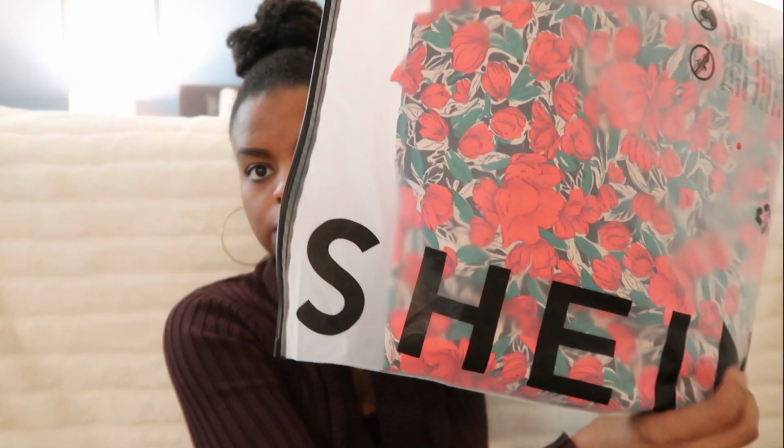Okay, so now for my Shein stuff, which came through DHL because I didn't overnight it, but I did request it to come a little earlier than anticipated. Alright, so for the shirt that I'm gonna wear in our holiday photo, this is what I'm gonna show you first. This is how it came packaged in this nice little bag. It says Shein, and it is zippered too. Ooh, I'm fixing to be reusing these bags.